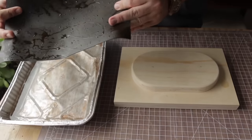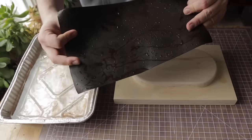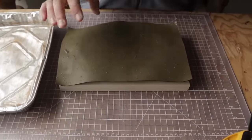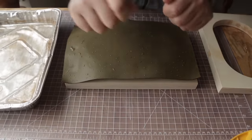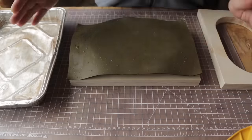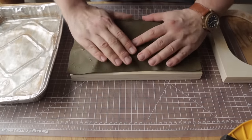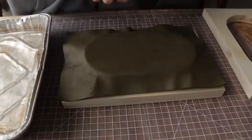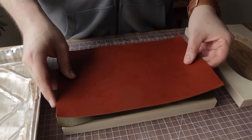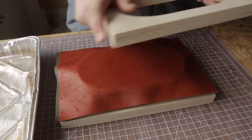So the green is the one that I want to be on the inside of the tray. So what I'm going to do is take that, flip it upside down, and put it on my mold. But we have our top part to do all the hard work. You've seen me do the thing before where I nail everything down. I've done that for years. We don't have to do that here. We're just going to put the green down. What I do is I just kind of mold it just like that with my hands a little bit. Now I want this one to be on the bottom, so I'm going to put that on top of the green. And then we take our top part.